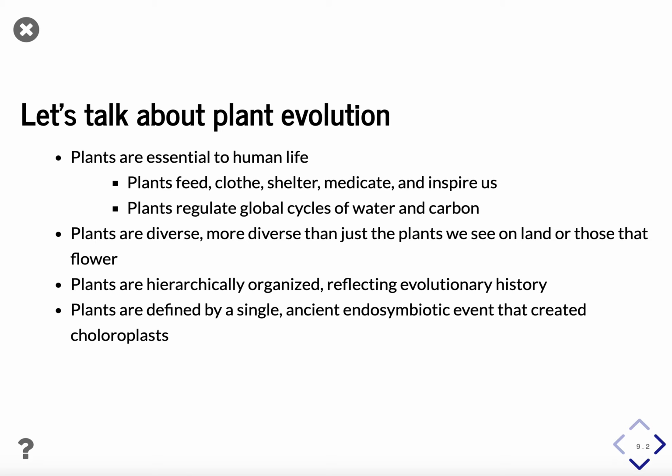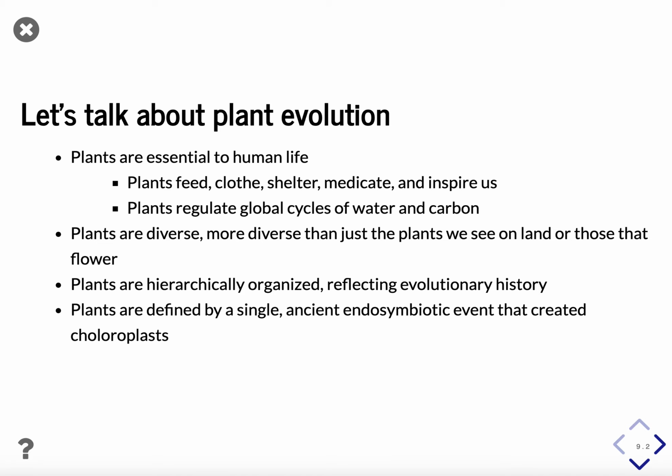Plants also regulate global cycles of water. They are drawing water up through the soil, through their roots, and then through capillary action and evaporation, something called transpiration, at their leaves. They're constantly pulling up water from the soil, releasing it into the air. They're also constantly assimilating carbon dioxide into sugars. And on longer periods of time, they're taking carbon and storing it in the ground through roots. Or on geologic scales, the plants are dying and storing carbon in the ground that way.